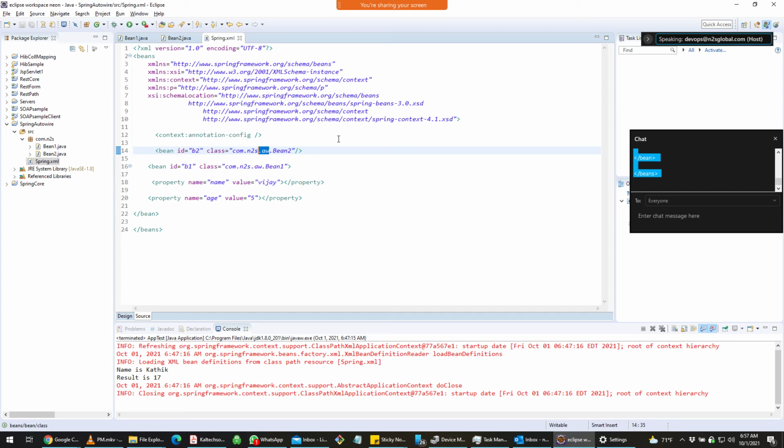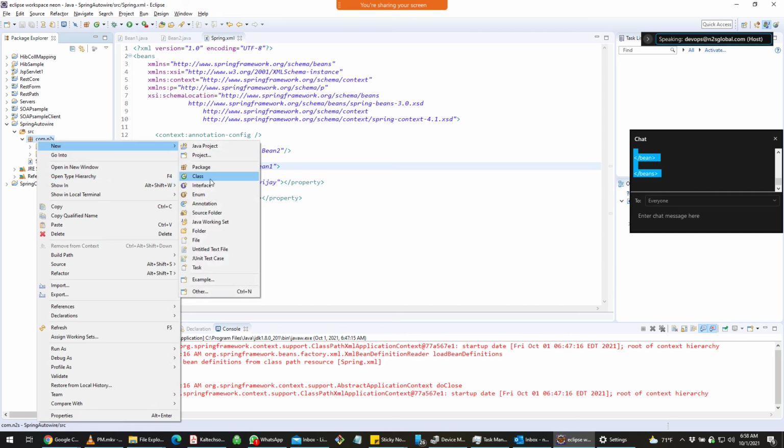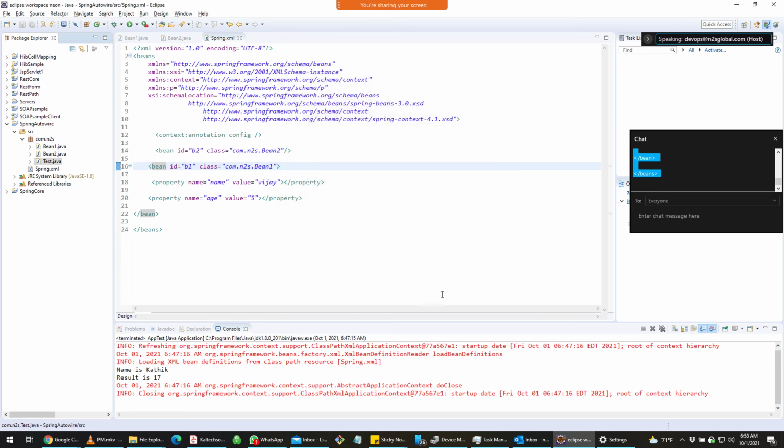Okay, go and create a test class under com.net. AW, remove it. Correct. Create a test class and complete those two lines correctly. You need to create the reference variable for bean2 only, not b1. Remember that.